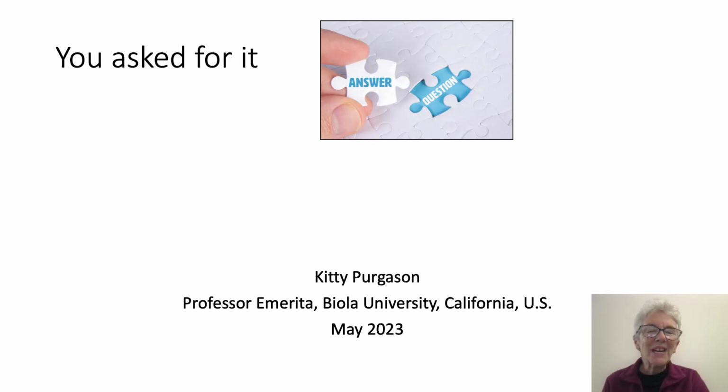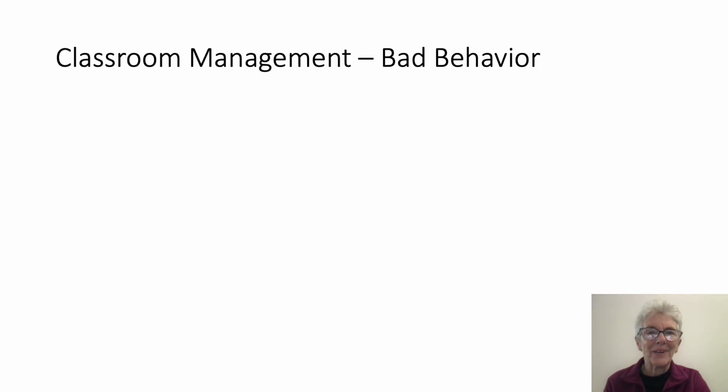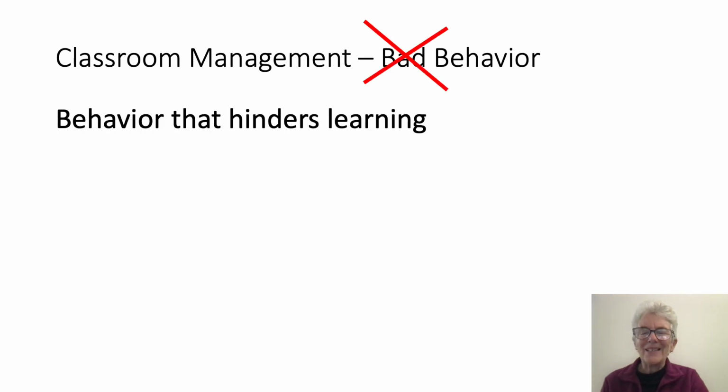Teachers at the Community College of Qatar recently asked me a question about classroom management. How do we stop students from using their cell phones in class? Well, I wrote bad behavior in the title because it's short and it fits in. But a better way to look at it is behavior that blocks or gets in the way of learning.